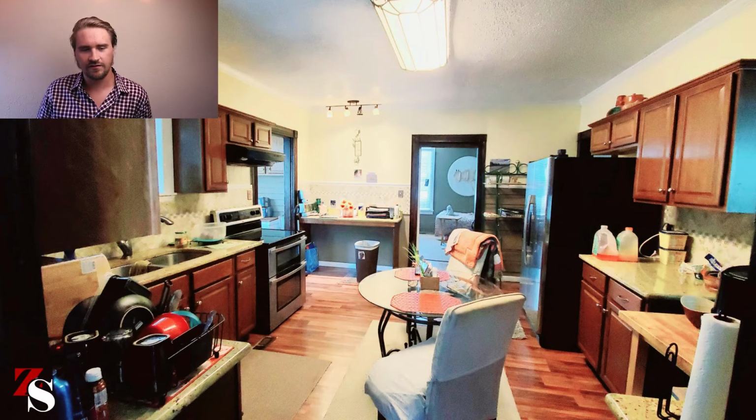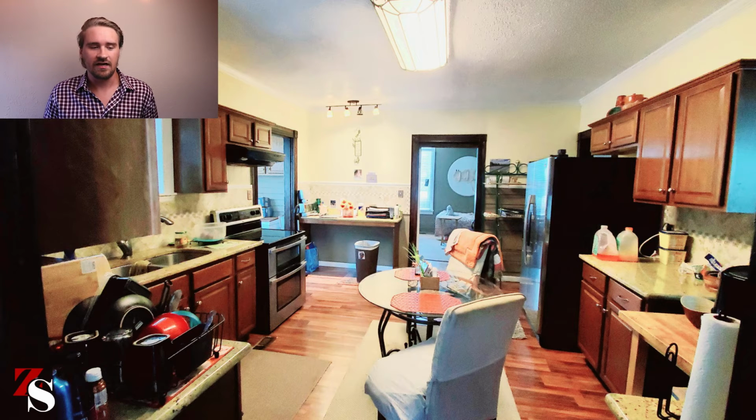Moving to the kitchen of the poorly staged home, one of my pet peeves is having dishes, whether they're at least clean here and not piled in the sink, but they're still drying on the counter for pictures. It always unsettles people when they think about using that kitchen afterwards. And it's so easy to just take that little pile and shove it in a corner of the dishes or take it into another room while you're taking the pictures. I do really wish that was here in this photo.